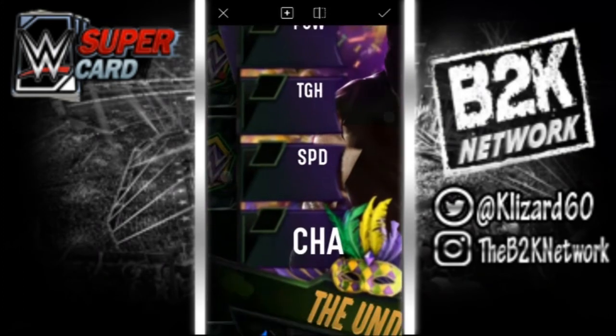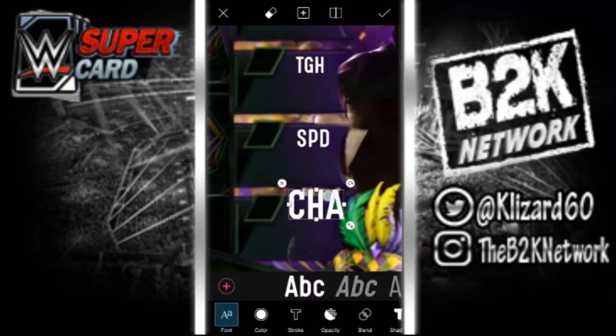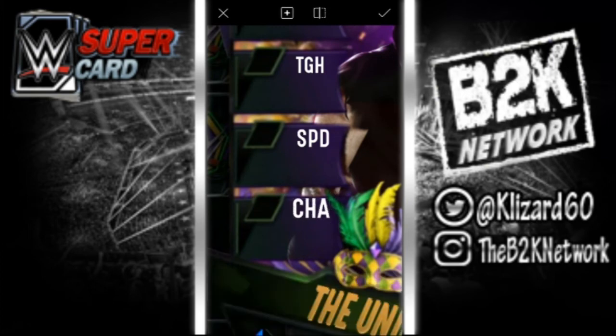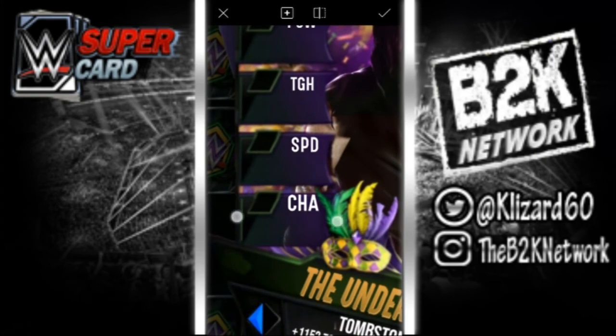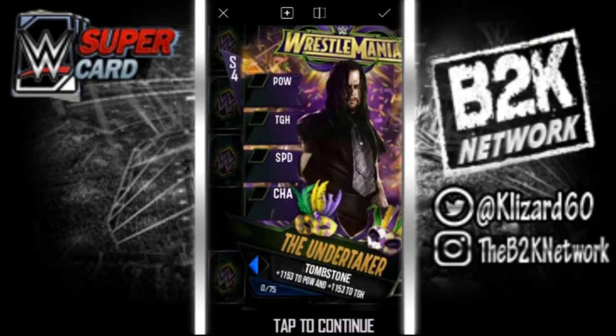Here we go. Charisma next. Oh look, I haven't done a bit of his body there. Erased it. That's why you shouldn't rush through it. But I'm doing a tutorial, so look over your card before you press OK. I don't think anyone will notice it though, because I'm going to put the stats over it, so it's not going to be seeable. Seeable. Whoa, it's another new word.